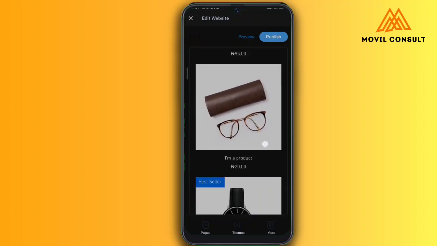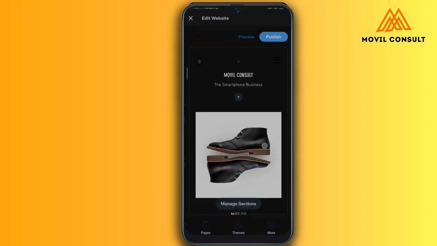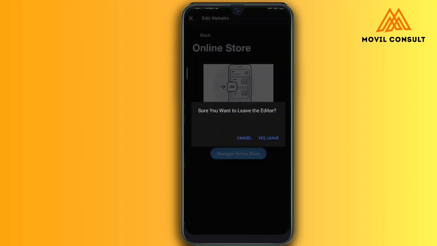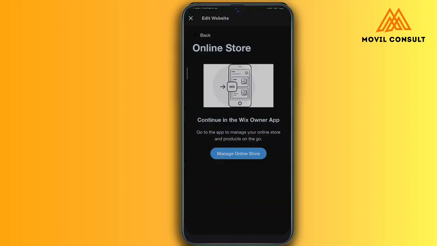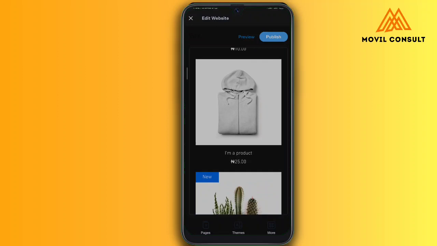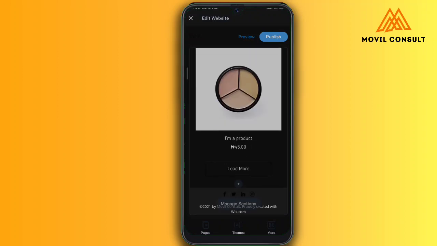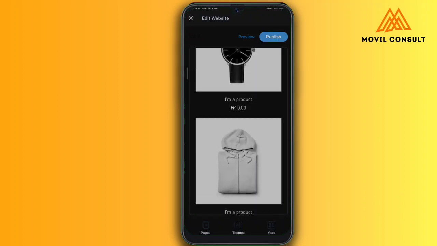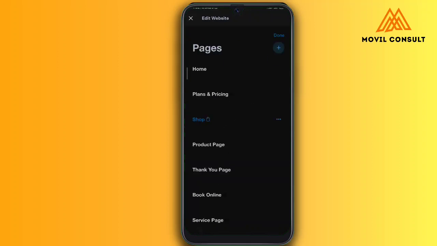This is now where you can see all the shops, the things that they have already. I can select on it and start editing them. I can change it right here until I have published the website. I'll show you how to edit this as we move on. So these are other things you can add.